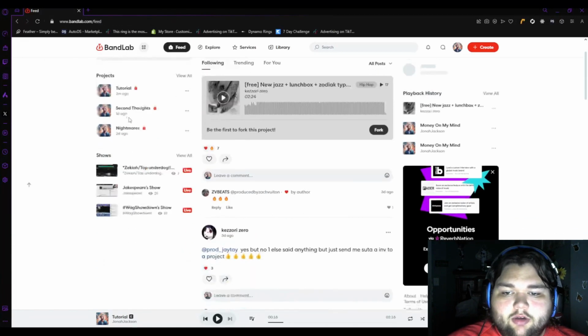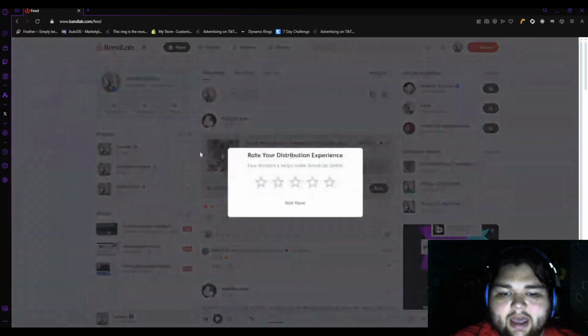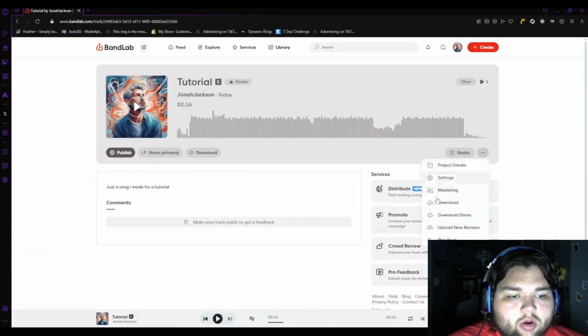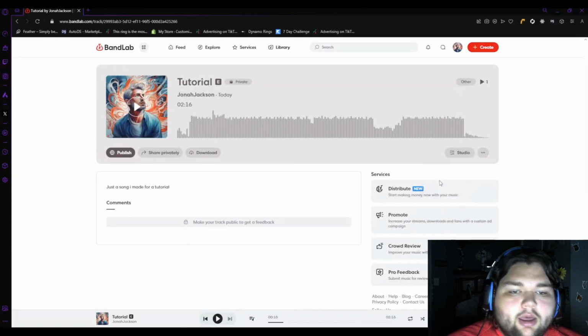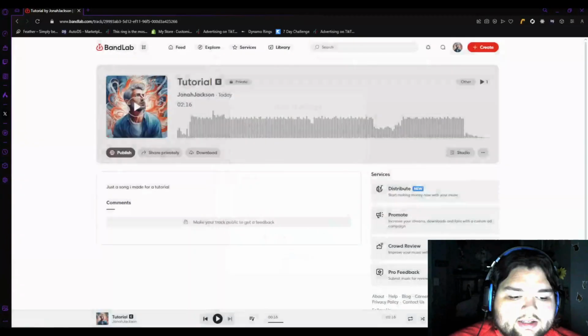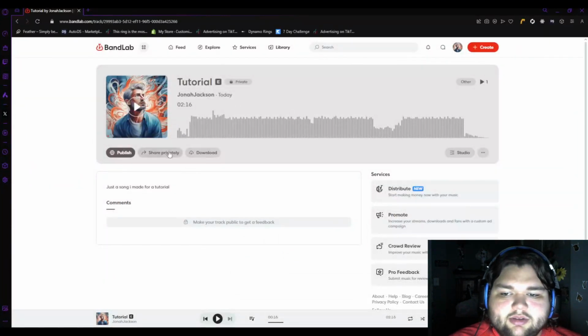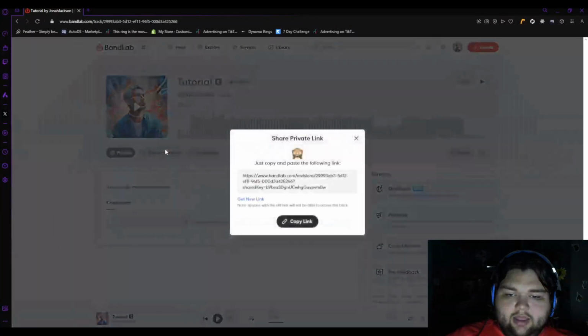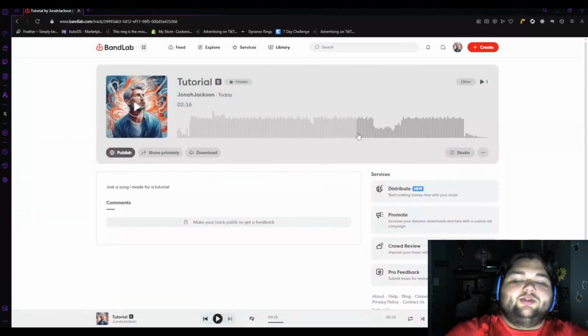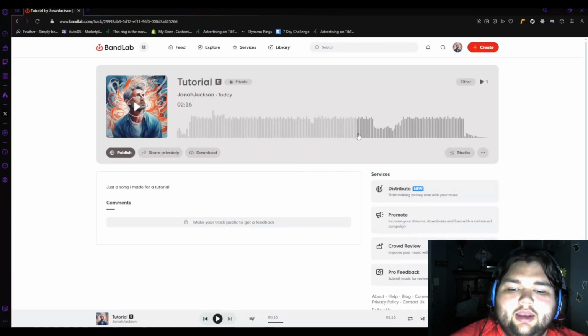It shares cross compatibility. One of the main features that I really like as well is, for instance, I've got a tutorial here. If I want to invite somebody to this project, I can do that, right? I don't think it's in here. I think it's actually somewhere else. But I can share this with somebody else and basically give them access to this song, and they can go in and edit whatever they want to. I can show you more tutorials on that if you guys want to see them.